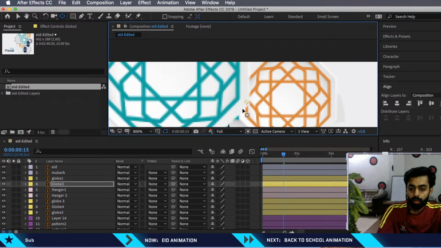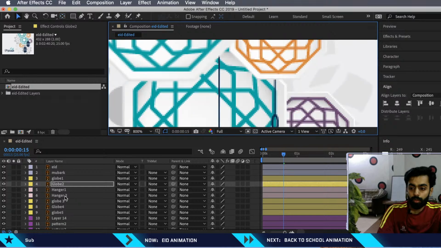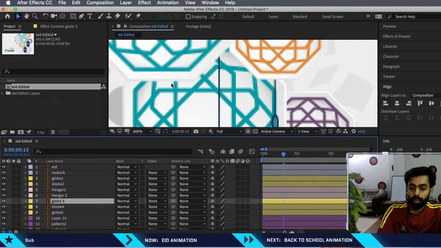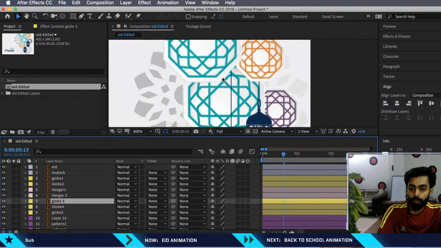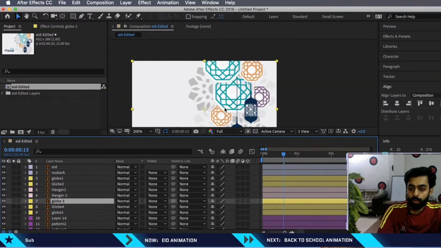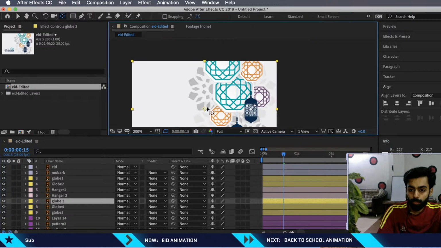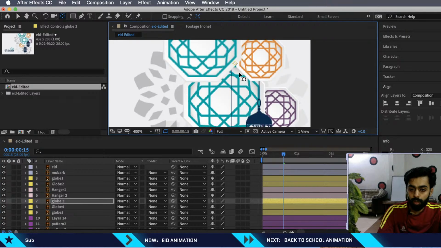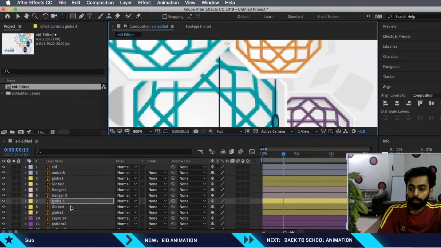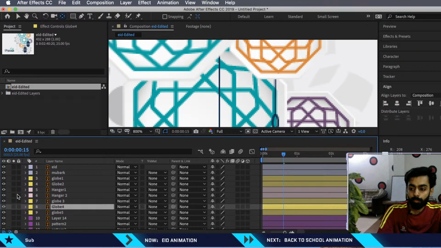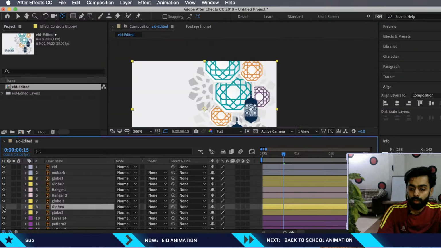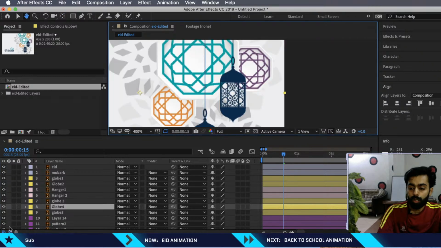For globe 3, it should scale up from here, or you can scale it up from here. You can do whatever you want. So I'm going to change its anchor point to here. For globe 4, where is globe 4? Yes, this one is globe 4. This should appear from here, so change its anchor point position to around here.